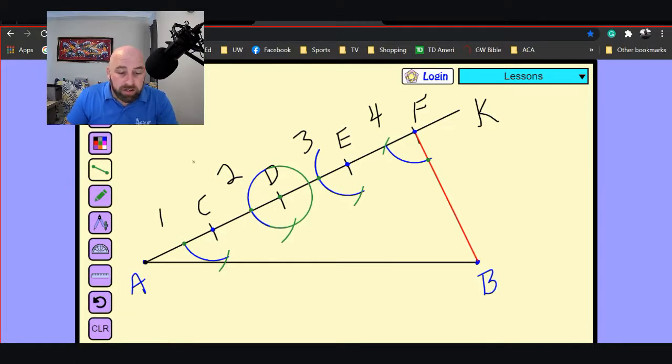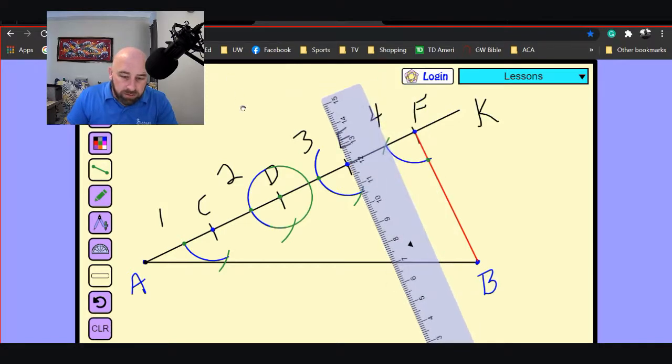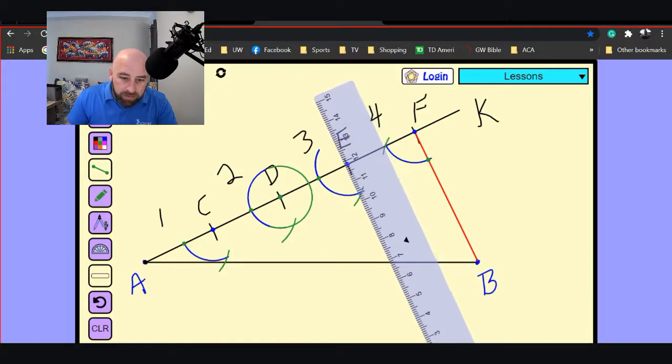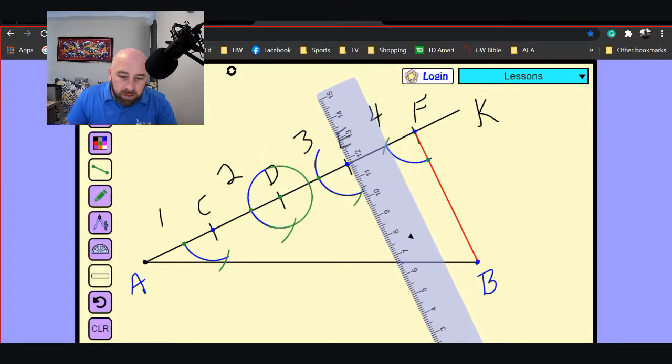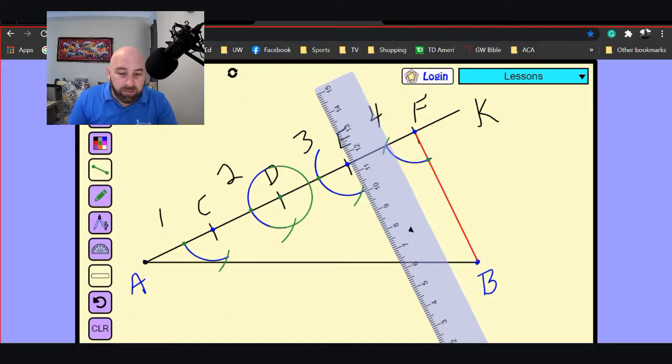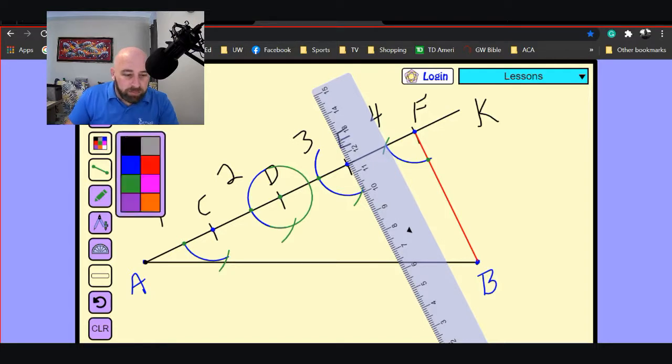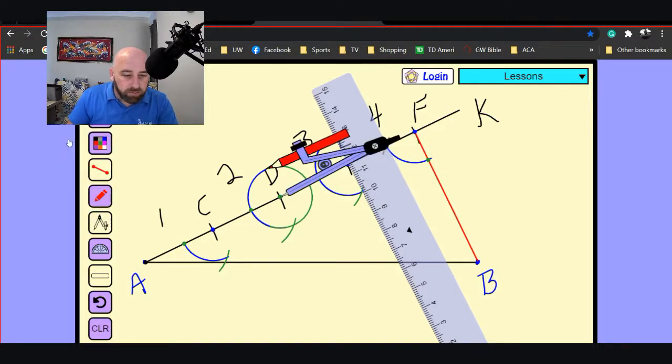So I want to now take my straight edge and come up here and connect my straight edge to this point, the point E, with the X that we made. Now, I'm going to skip this part on the video. I'm going to do one of them, then skip it for the rest because this is a little bit painstaking. It just takes a little bit of time for me to get this in there. We want to do our best to get it right on so that when we draw our line, it's going to look good, because we want it to be as close as possible.